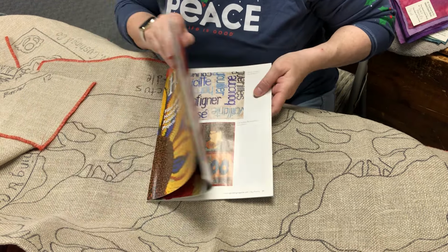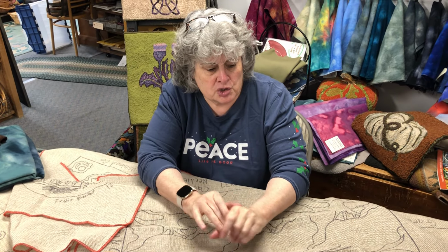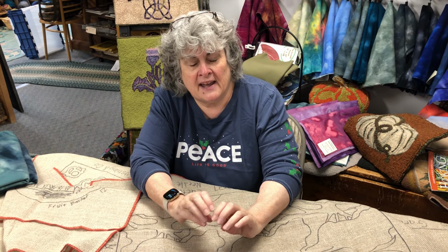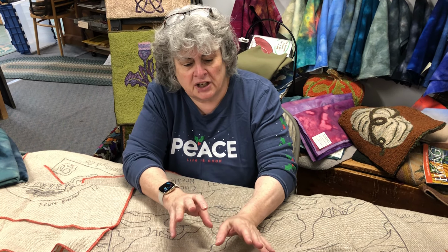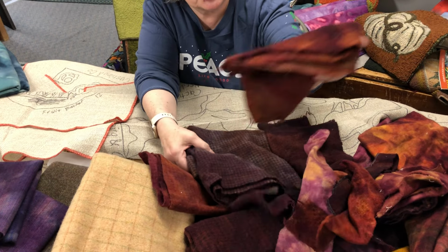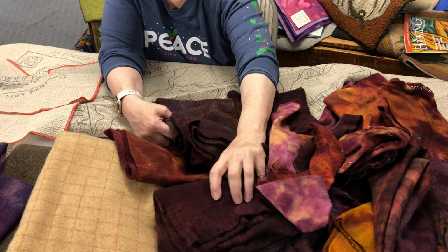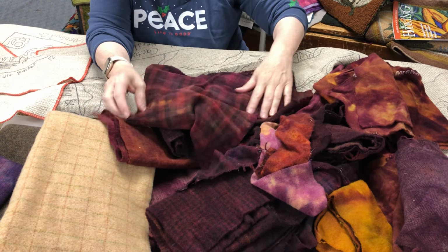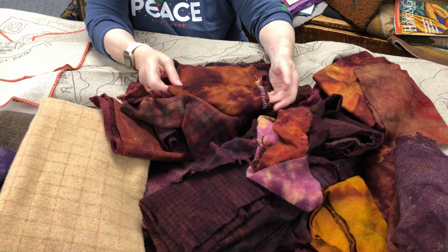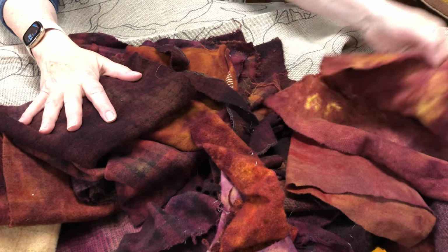So let's talk about this. We did do the punch needle last time, but back in March, we did the lasagna, kind of a lasagna pasta azul dye with nibs and nabs and a color plan. What has come out of that, and I told you we would see what would come out of it, is right here. Look at all this beautiful, gorgeous wool. And we're going to color plan with it today. It's amazing what has come out. This was wool that I would not have used, okay? And look at all these beautiful, beautiful warm colors. I'm going to do a couple of different patterns that you could use them on. Look at that. Just beautiful.